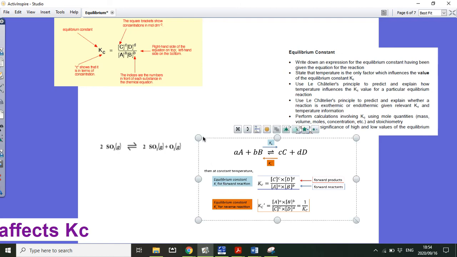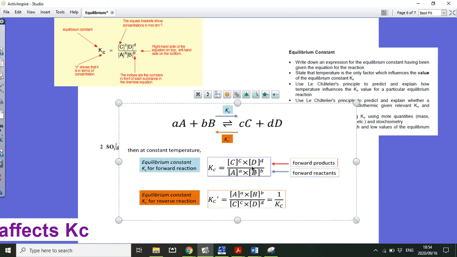If they say the equilibrium constant for the forward reaction, then it's going to be products over reactants. If they say the equilibrium constant for the reverse reaction, then the products become the reactants. So these must swap around and the value will be the inverse. There have been questions on this before. The way the question is written, that is your forward reaction, and they normally ask you for that equilibrium constant. But if the question says specifically the equilibrium constant for the reverse reaction, then you would start by writing these first, and these will be your products, so they will be on top of the line, and these will be your reactants, so they will be at the bottom of the line. Just read your question nicely.